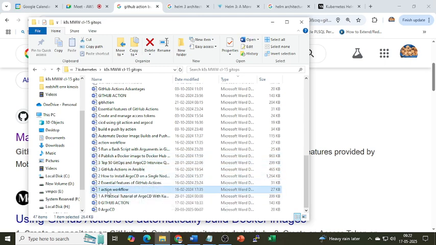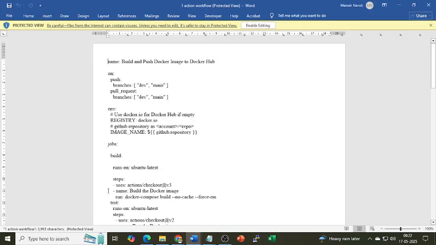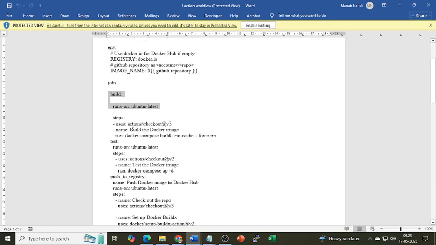Say the action workflow, I mention it here. On push branches dev, main, pull dev, main. Environment, this is another portion where we add some variables. And then jobs, where it is going to build on Ubuntu, and then the steps of the job.